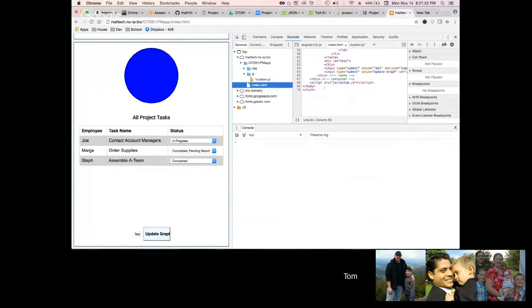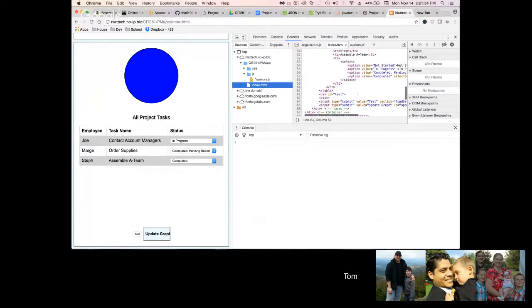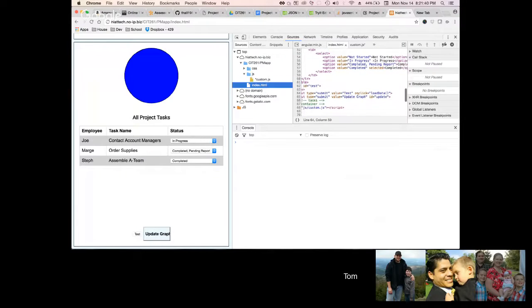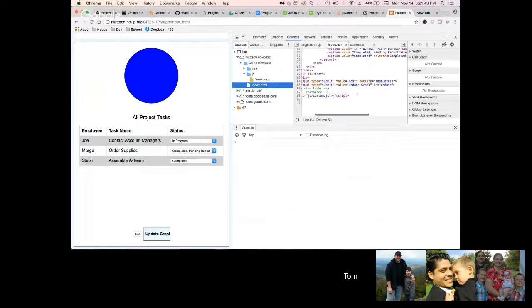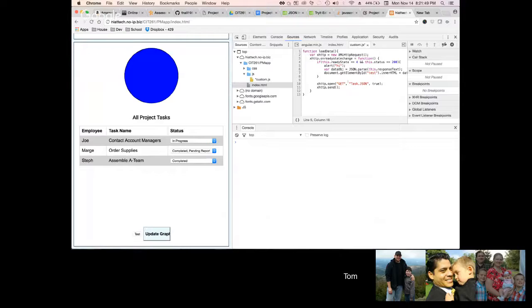Hmm. Do you know if you can do this? Can you edit it and then have the?